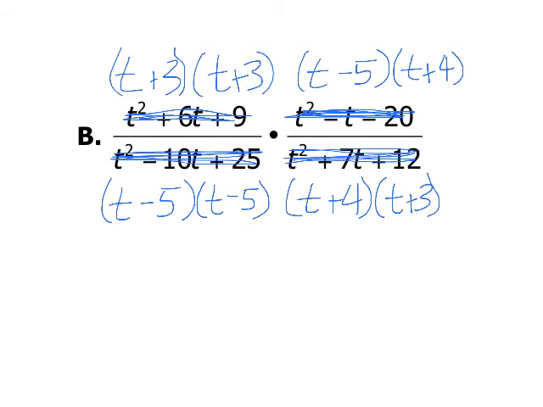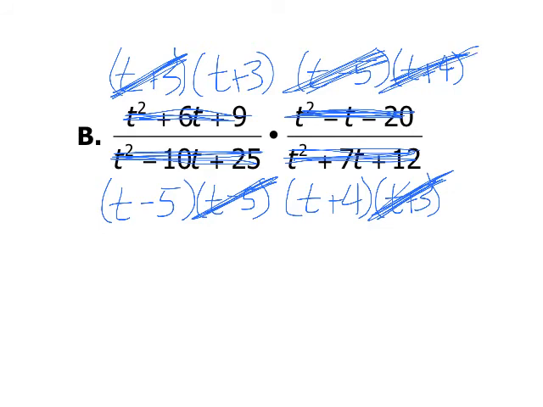All right, cross reduce. Let's see what we can get rid of. So start shouting stuff out. What can I get rid of? T plus 3, T plus 3. Okay, let's start there. All right, next. T minus 5 and T minus 5. What else? T plus 4. Ooh, I see T plus 4s. Nice, Chad.